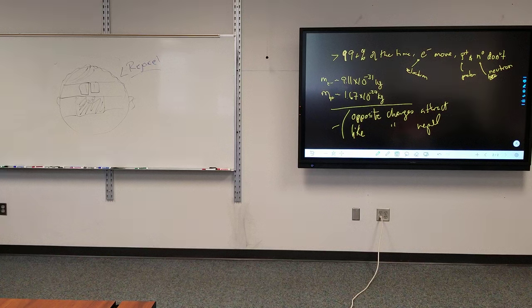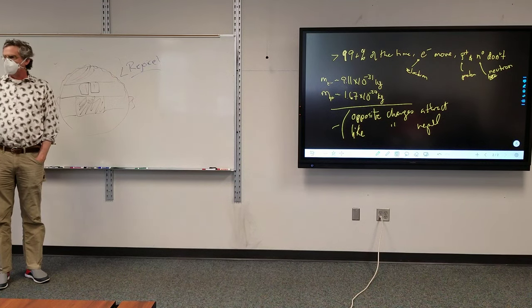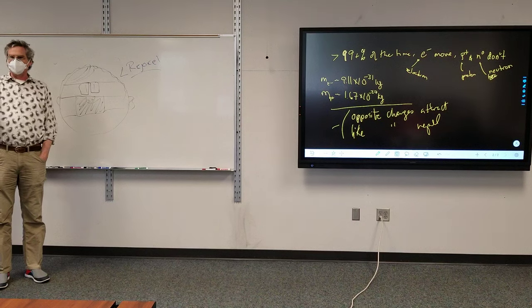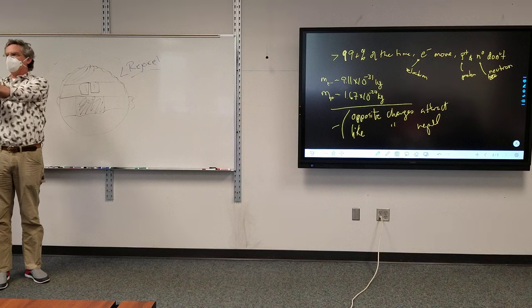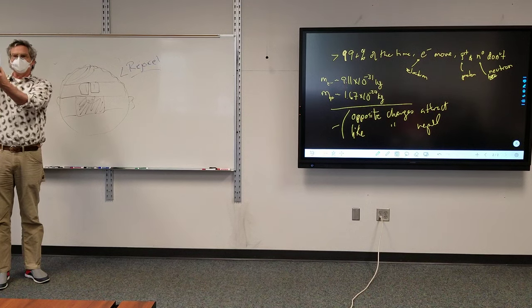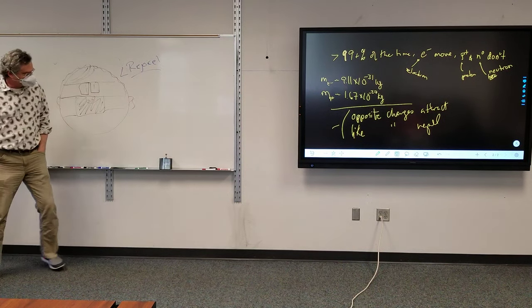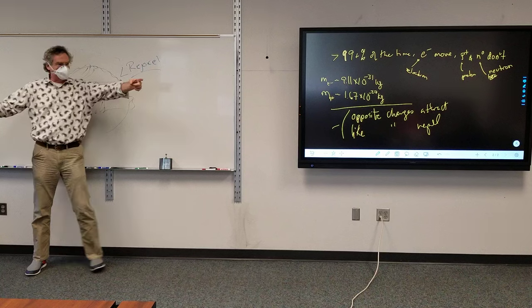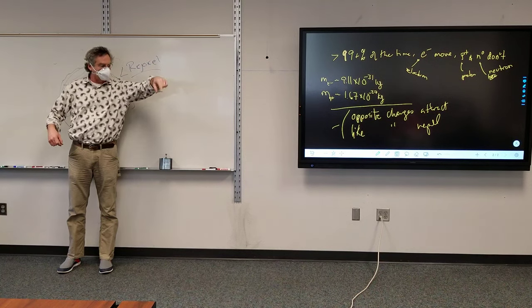So let's transfer some electrons. All right, so this right here, this is an electroscope. Again, go to Jennifer and Dulce, you two are the farthest away. Can you see inside here that there's two little bits of metal foil? Okay, you can see it. Getting everyone, I guess now on the short angles. You can still see it and see, all right.